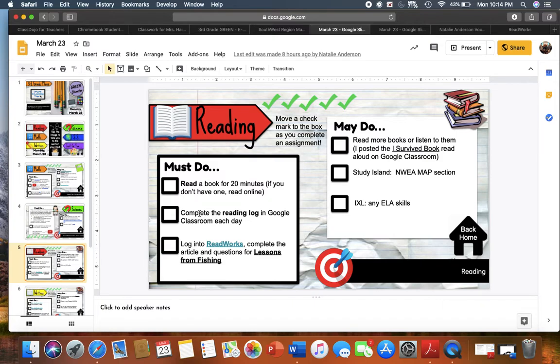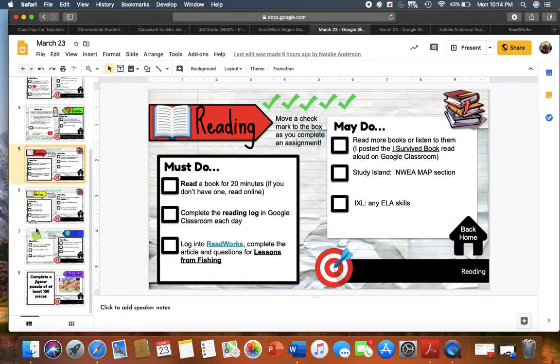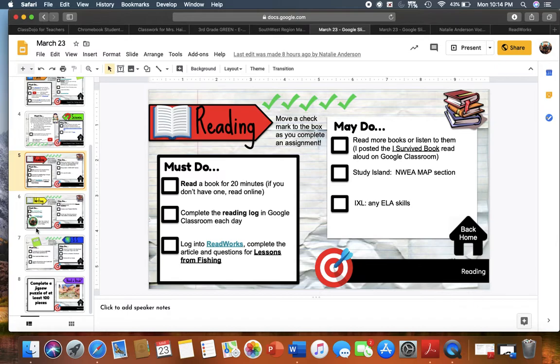So it has different must-dos, and the must-dos are what we highly recommend completing. I understand a lot of you have multiple children trying to use electronics, but of course, trying to get the must-dos is the main thing. And then the may-do is, of course, if you have a lot of extra time and you need something to keep you busy, you got some may-dos. At the end of the day, you can submit this back to us. You really don't have to. It's just a guide to kind of help you along.